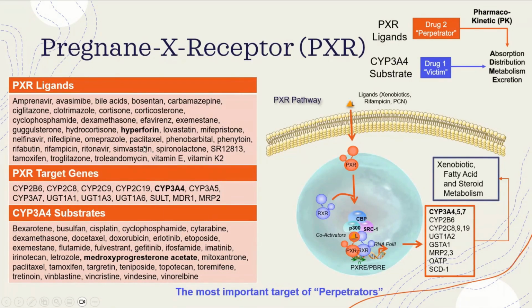Now I have an interesting example shown here with really how PXR came to prominence. And this has to do with a chemical found in St. John's wort called hyperforin. So what was noticed, and this was some studies that went on in the 90s in Europe, where several women were having pregnancy or a decrease in effectiveness of their birth control pills. And they traced it back to these individuals taking the dietary supplement St. John's wort. Well, St. John's wort has hyperforin, which is a PXR ligand. Binds to PXR, regulates this whole battery of genes, including CYP3A4.